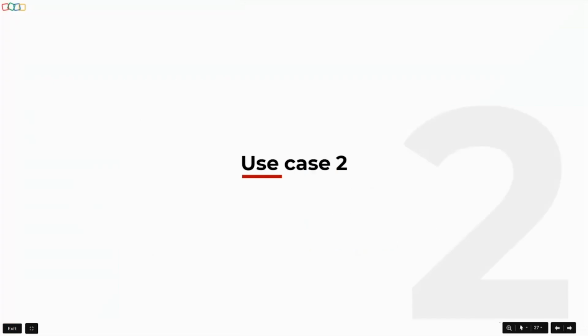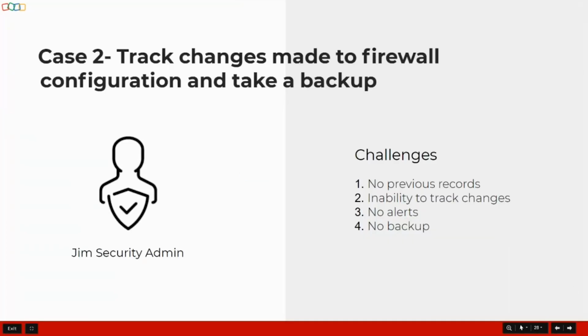So now that Jim has reviewed all the rules and made necessary changes in his firewall rules, let us look at the second task that he's been assigned, which is to monitor and record the changes that are made to firewall configuration. One of the employees in Jim's team has left the company, and it is suspected that he did some damage to the firewall's configuration. And this has so far gone unnoticed, and the company has not been able to identify the exact specifics of the changes that are made.